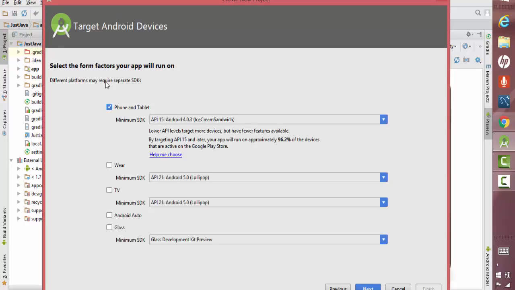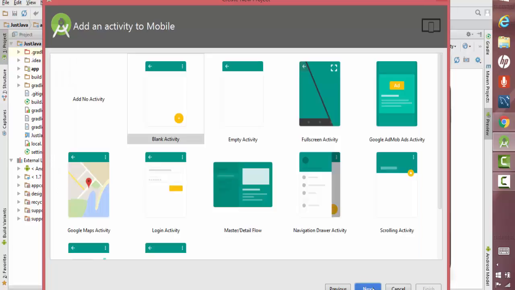Now, is this app for a phone, or is it something like an Apple Watch kind of thing? We have a Wear option. Is it related to TV? What kind of app is it? Is it going to run on phones or tablets, or on a TV? We are not looking into any TV apps or watch apps. We are making an app for the phone. So I would recommend you to click on this checkbox. Once you do that, click next. Let it be Ice Cream Sandwich, API 15. Click on that and then click next here.